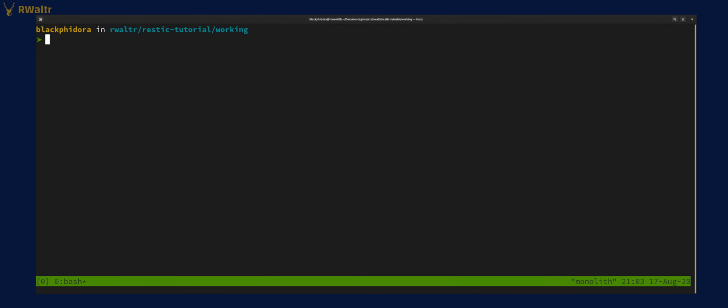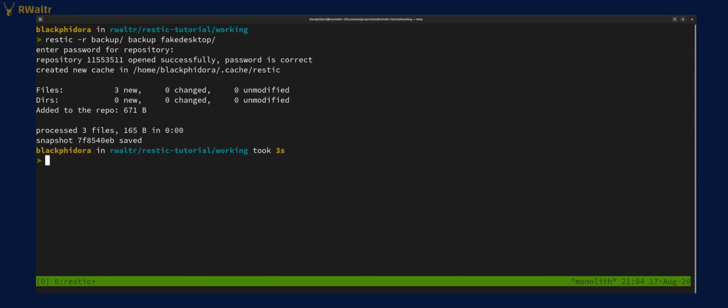To create a backup, we can then use the Restic backup command. Let's go ahead and make this a little simpler for me to repeat. We're going to back up everything inside the fake desktop folder. This is going to take all of our files, chunk them out, add it to our local cache, which is something that Restic does, and then it will upload it to our backup repository. It's also going to ask us for a password.